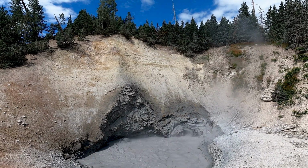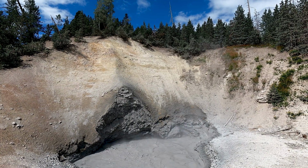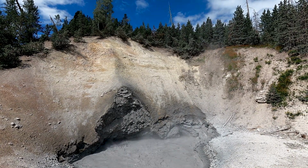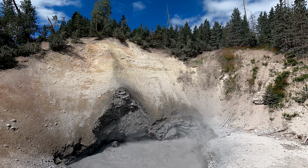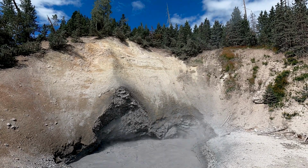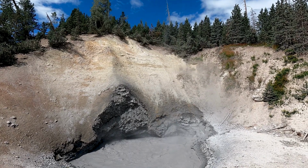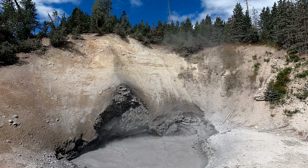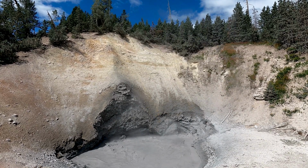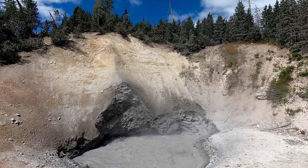In 1870, explorers stood in awe, much as I'm doing here today, as Mud Volcano spewed mud into the treetops, shaking the ground with each eruption. 2 years later, it was a pool of bubbling, muddy water. Mud Volcano had blown itself apart. Wow, isn't that something? Sulfur is the source. Hydrogen sulfide gas rising from Yellowstone's magma chamber causes the rotten egg smell.